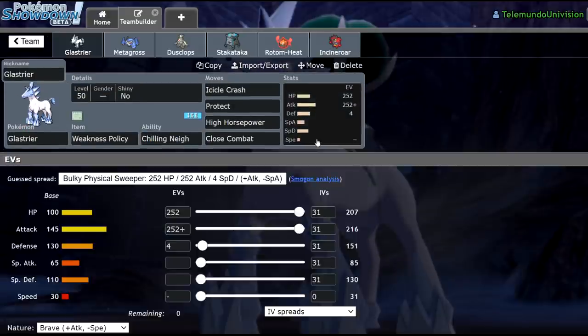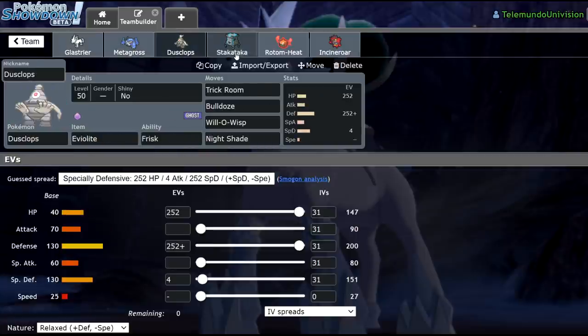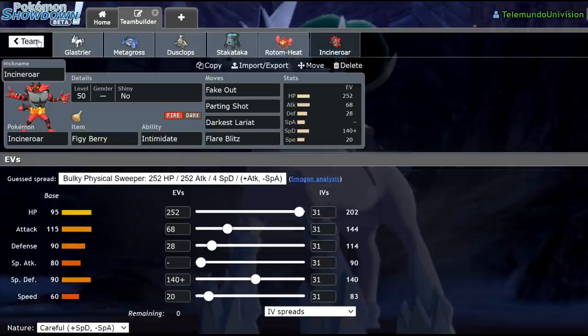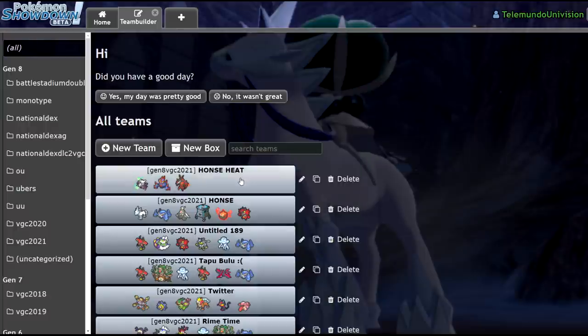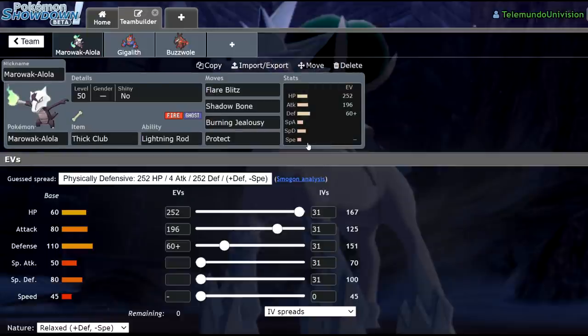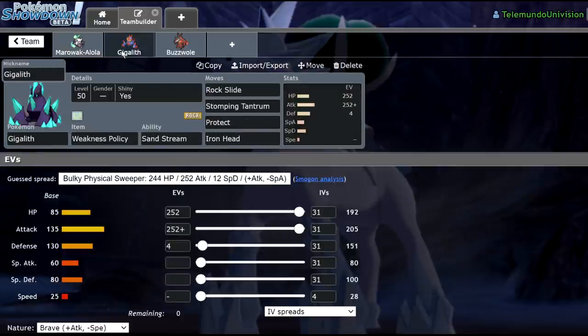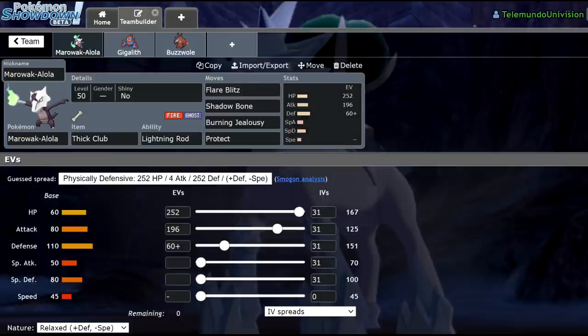And with the standard counters out of the way, I want to get into some Pokemon that I personally have had success using on teams to beat Glacier. And you know me, I am a Poketuber that runs Heat and nothing less. So Marowak Alola, this is what I used in my Players Cup 2 run. I did really good. The only time I actually lost to Glacier was crits, so that was a little bit annoying. If you remember the video, you know what I mean.